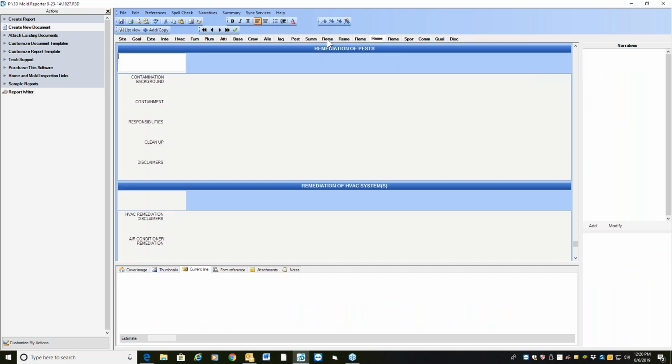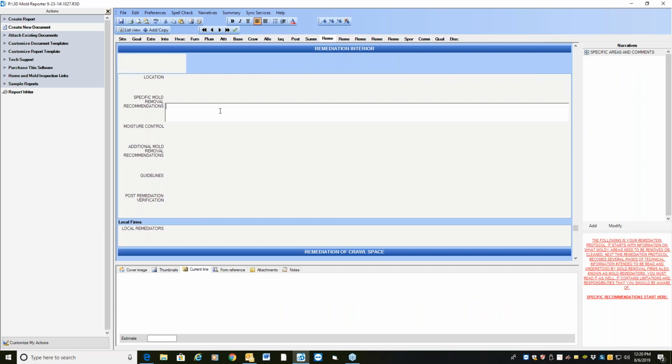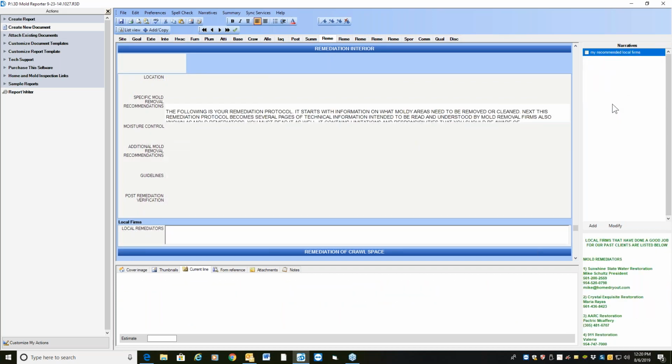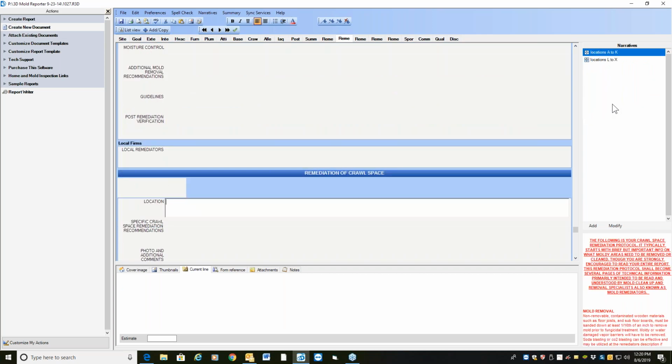So you can see here as I scroll around, it's pretty quick to move around. You're clicking on these things. When you're over here, you can right click to go to the next line. You can use tab to go down. You can use shift tab to go back up.